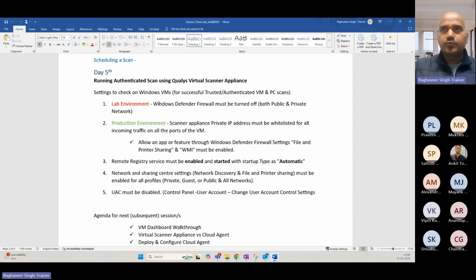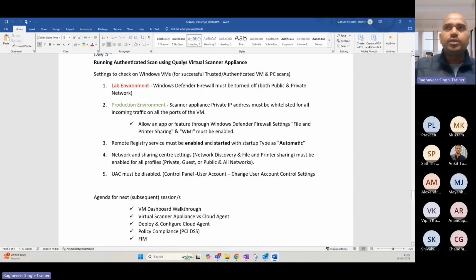And for a successful authenticated scan that you run through a virtual scanner appliance, which is remote to your assets which are part of your internal network, you will need to ensure that the virtual scanner appliance has credentials which it will use to authenticate to all the assets, as well as the credentials having appropriate permissions to every minute area of that asset so that it can run a deep dive scan, which basically relates to registries, installed software and applications, as well as operating system critical files.